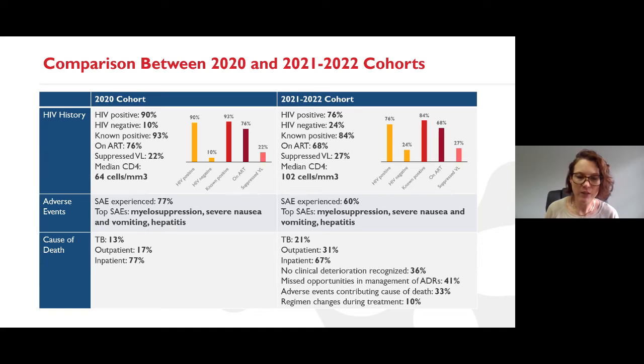And then finally, we looked at whether the regimen was changed, so were any drugs stopped, started or paused, or any regimen changes made during treatment. We found only 10% of the files had any regimen changes during treatment, which is significant when we look at the number of people that had severe adverse events, which was 60% in that cohort, and only 10% had changes to their drugs or treatments.